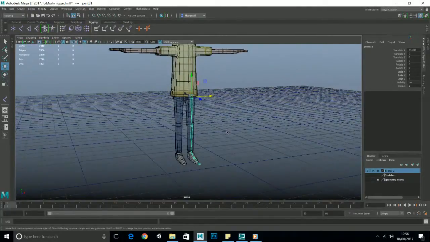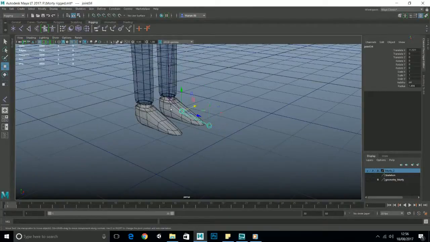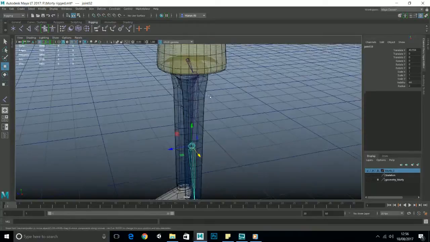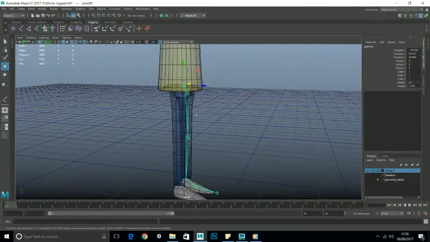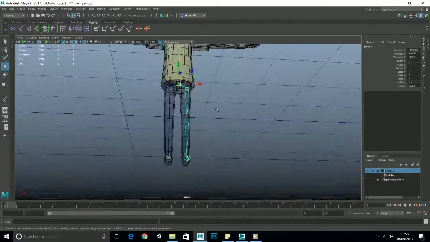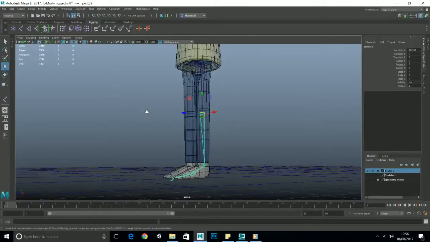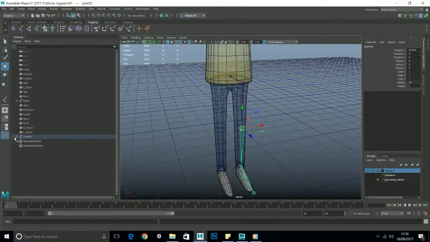So you can see right now we've actually got a bit of a hierarchy going on. So we have the toe here. Again, that's just going to be singled out. Again, as we work our way up the leg, it will have a hierarchy to it. So this right now is the head of the hierarchy. Now, again, we can see here right now it's called joint 30, joint 31, joint 32, etc. These are pretty much obsolete. We can't have them just with their default names. We have to go in and change the names.